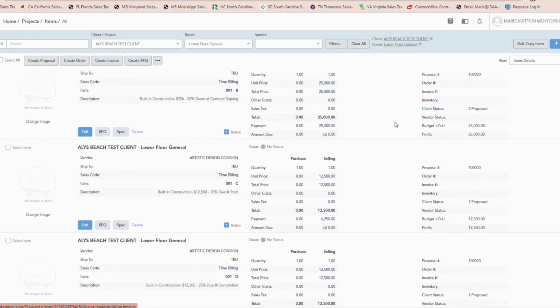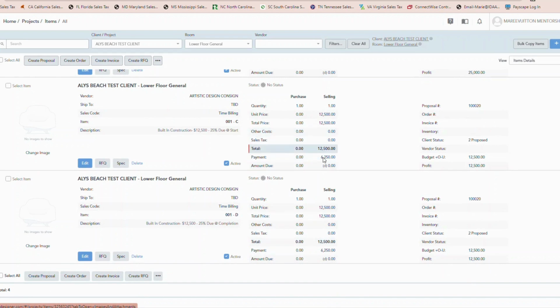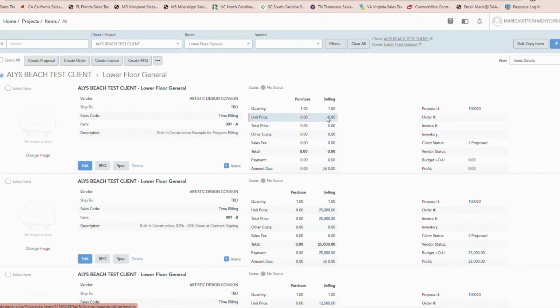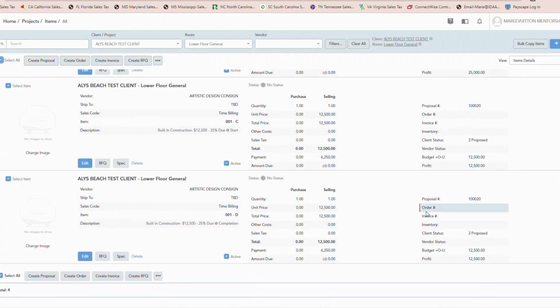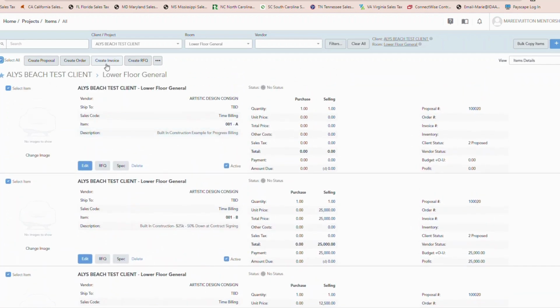So now where I'm going with this is because they don't technically owe us. You can see it says, there's not an amount due. That's because they've paid the amount that's due up until now. Okay, it's now time to invoice for the remaining balance. And if they didn't, let's just say they paid this already and they were paid up, well, you still have to invoice it. Okay, because that's how Studio Designer recognizes the income. Well, in this case, there's no expense, but there it is. Okay, so this is what we have to do, and I'm going to go ahead and invoice that.